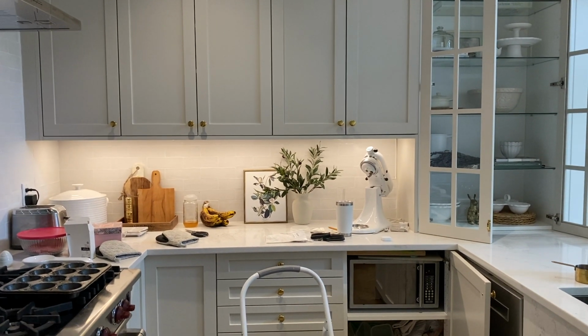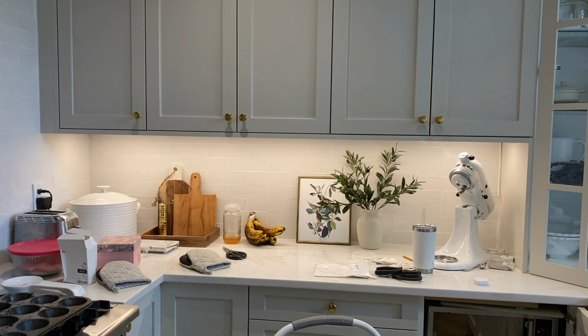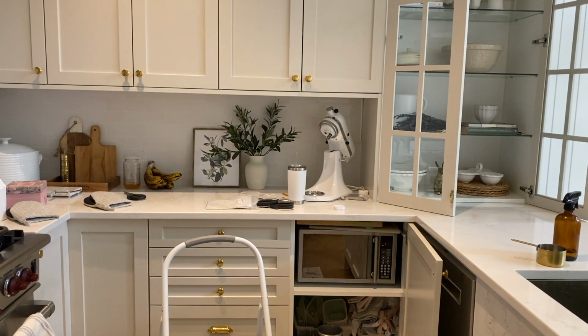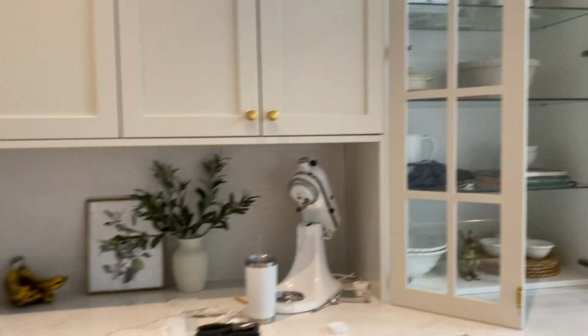So I like that I hooked it up to Alexa. I originally didn't have that bridge, but now I can say, Alexa, turn the kitchen lights off. Okay. And that's what she does. And then I also created a nighttime routine where I tell her good night. She puts our alarm on, she turns the kitchen lights off and turns the bedroom lights on. So I kind of love that.